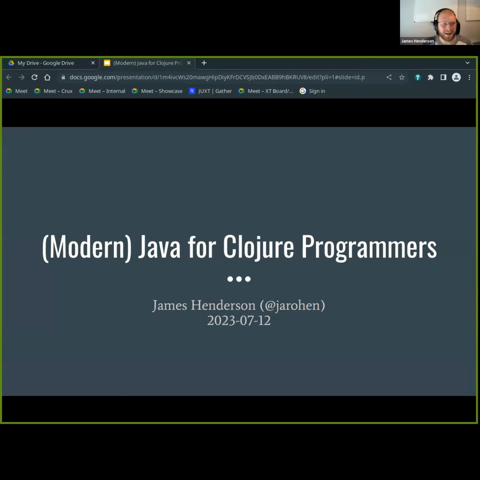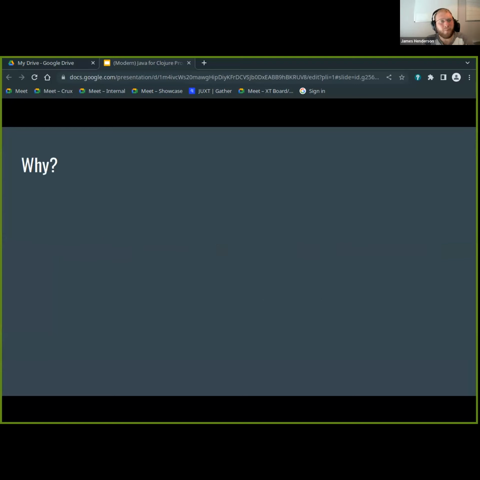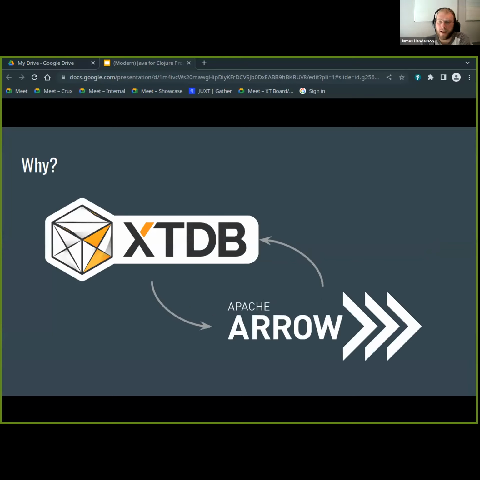Thanks for the introduction, Joe. So a little bit about why I thought to do this talk. As Joe says, in XTDB we do have to dive down a fair bit these days into low-level Java. Part of that is because, as part of XT2, we're doing quite a lot of work with the Apache Arrow Java library. It forms the underlying basis of all of the data that we're storing within XT2. And Arrow is great, I absolutely love it. But what it does mean is lots of interop.